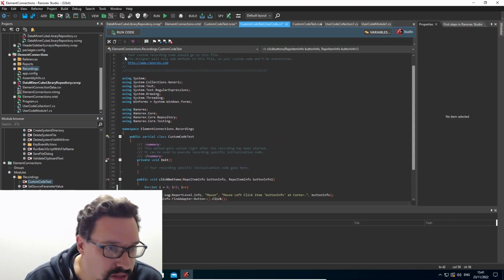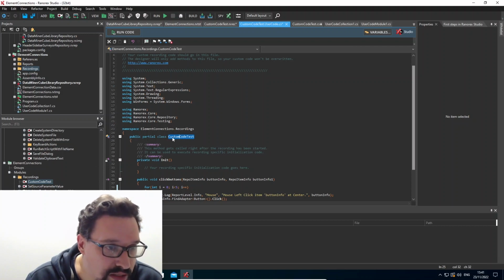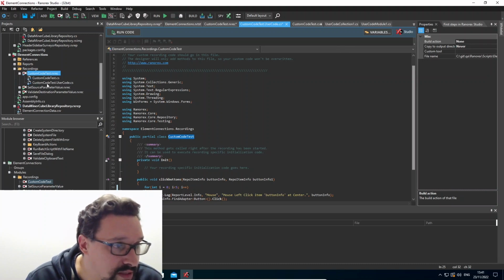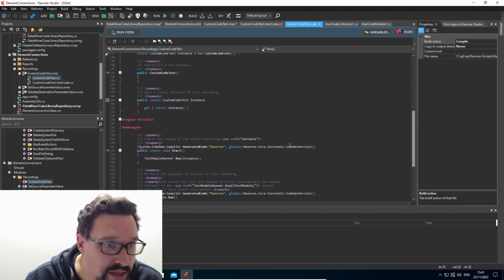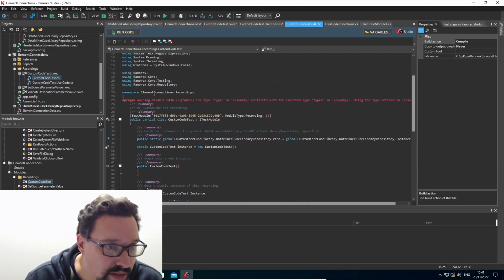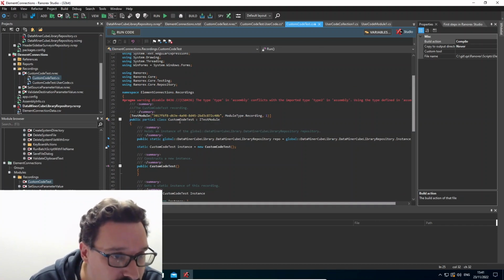Okay, you will also see when you're creating a custom code that your custom code file is a partial class. If we take a second look at the regular tests, you will see that this is also part of the partial class, so both of the code files together form a class that is your custom code recording.